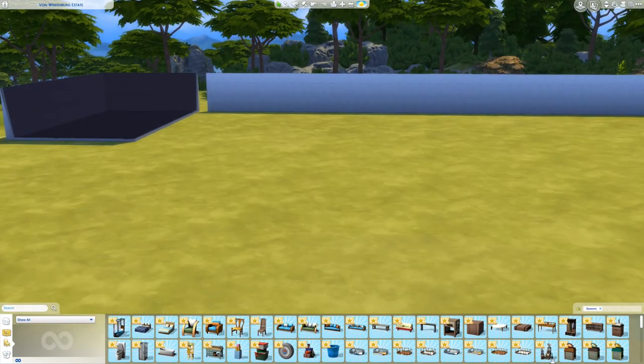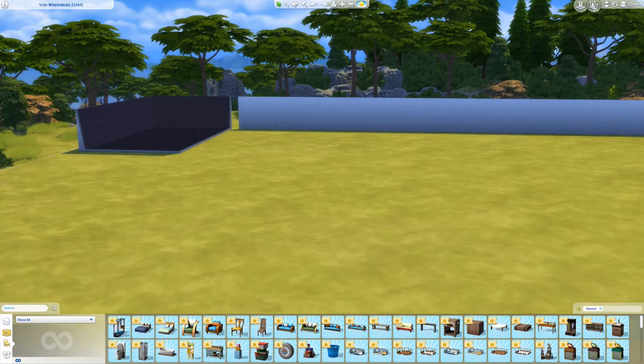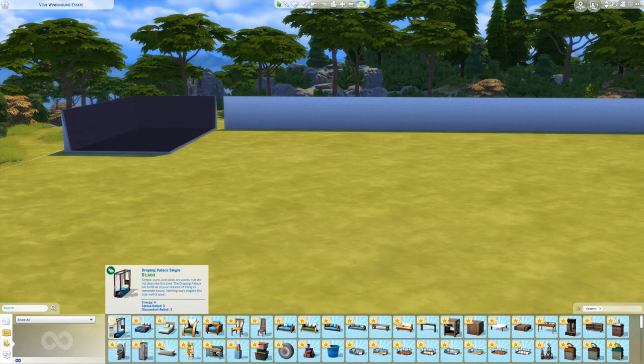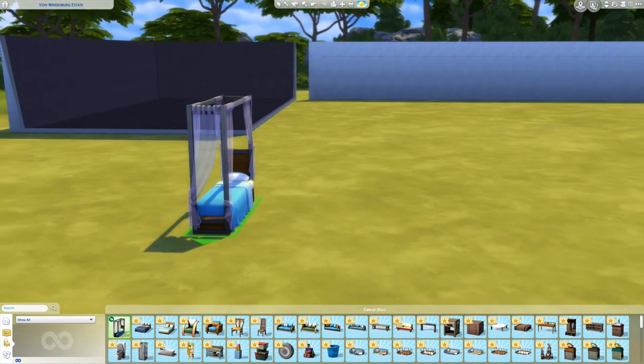Alrighty, folks, here we are in buy mode, and I have filtered everything for seasons, so I am hopeful that I catch everything. If there's anything I miss, I really apologize, but as far as I know, this is going to be everything. I put up some walls here, a room, and we're going to check out everything. Let's do it. So the first thing we have here is the Draping Palace single. It is a bed, of course, so let's check out this bed.